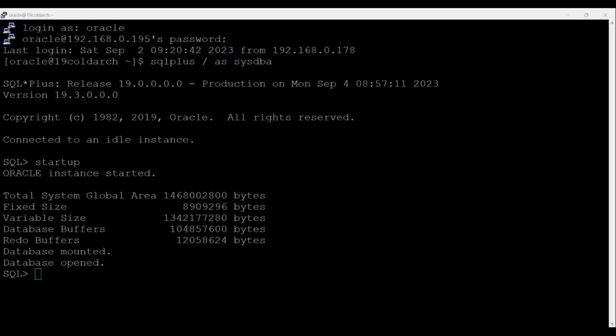And as I said in the database architecture session, redo records are stored in a circular fashion in the redo log buffer of the SGA. The server process writes the redo entries in the redo log buffer first, and from the redo log buffer LGWR, which is a background process, writes the redo records to the redo log file and assigns a system change number, or SCN, to identify the records for each committed transaction.